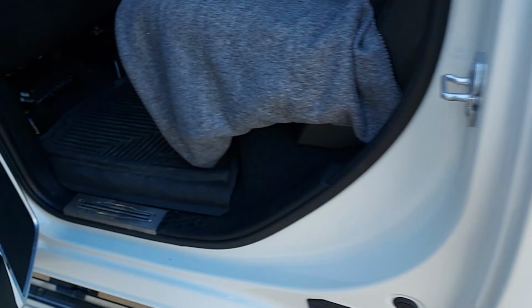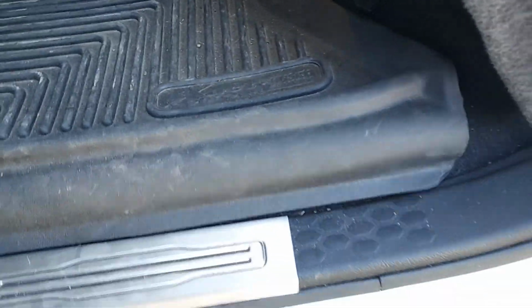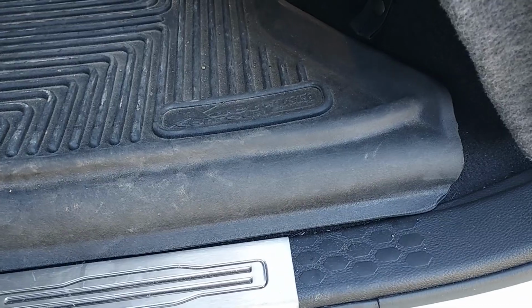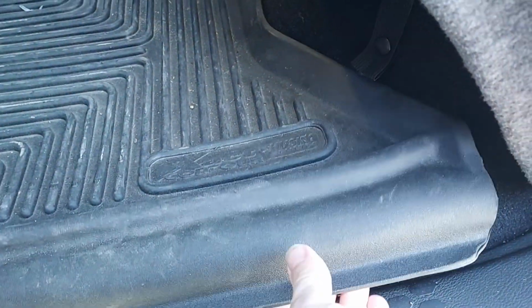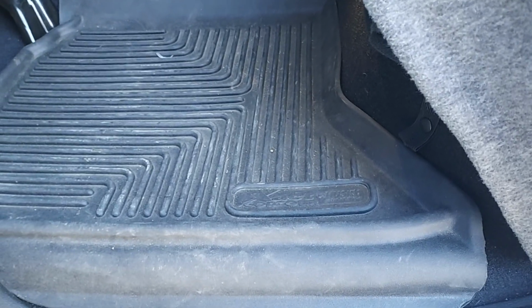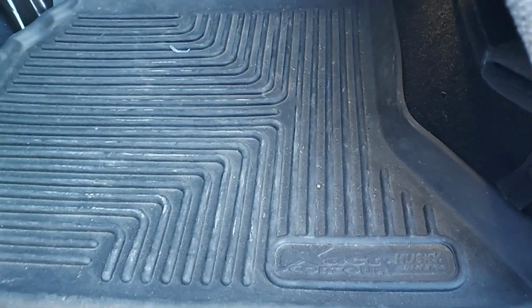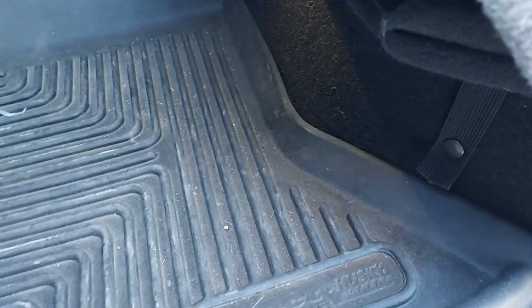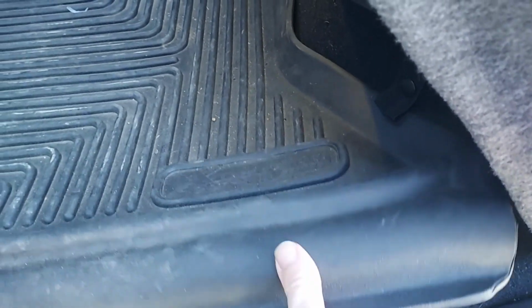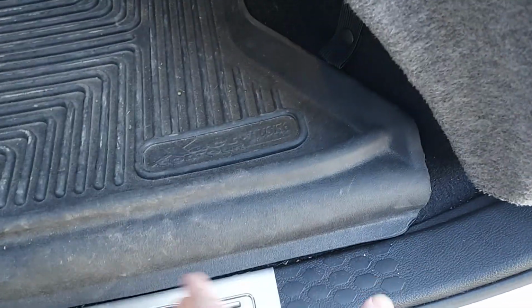Now I am used to WeatherTech. I've had a lot of WeatherTechs, and these are far better mats than the WeatherTechs. Although I do believe WeatherTech, for some vehicles, has made a different product line, and it might be more of this material, and they might be better now. But from the typical WeatherTech mats that everybody gets and likes, these are way better. Just a heavier, more rubbery mat that doesn't move around when it's planted. It stays in one spot, and it doesn't fold. Your WeatherTechs always have a problem folding and reshaping themselves, and I don't like that. It's always bad right in this area. These stay down, so I much prefer these over the WeatherTechs.